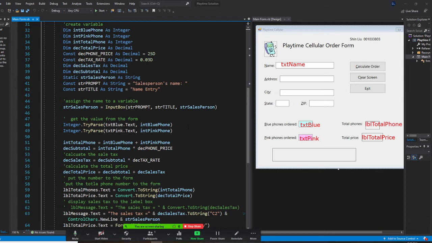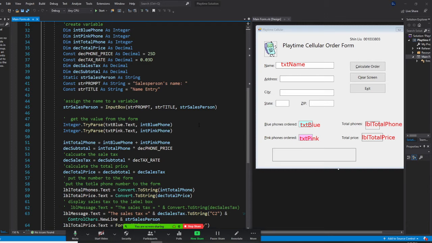First, we need to learn how to get the value from the form. To get the value from the form, you must learn a very important function called TryParse. So we want to get the value from the blue text box, and we know it is going to get an integer because we put Integer right here. So we use Integer.TryParse.